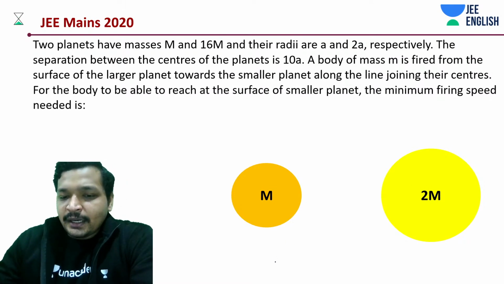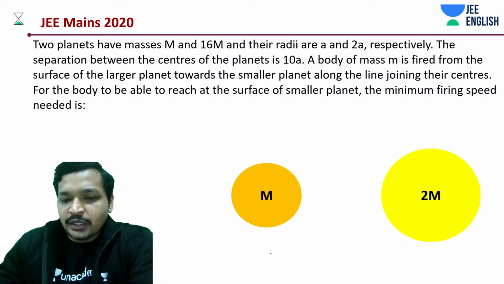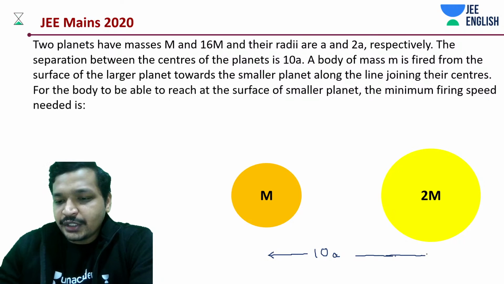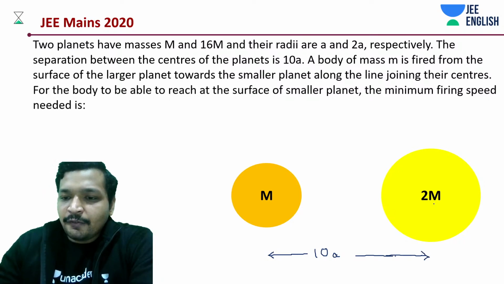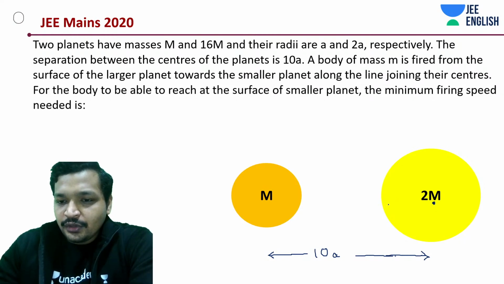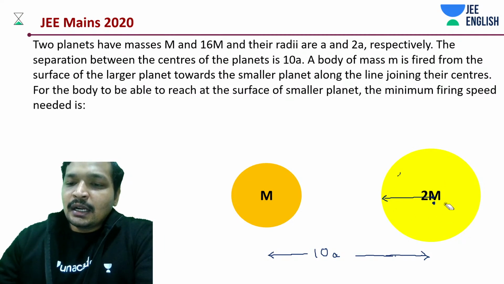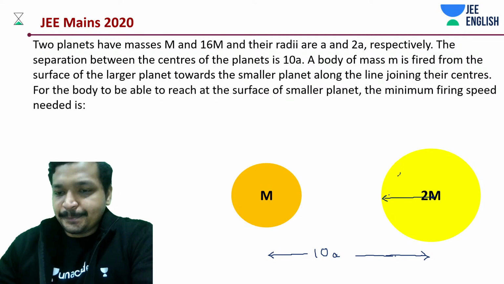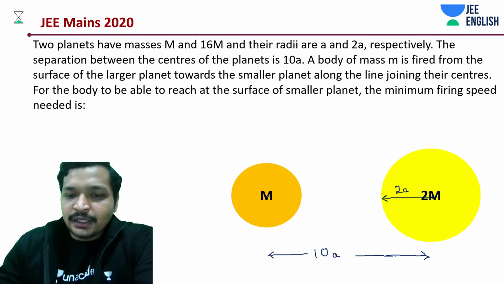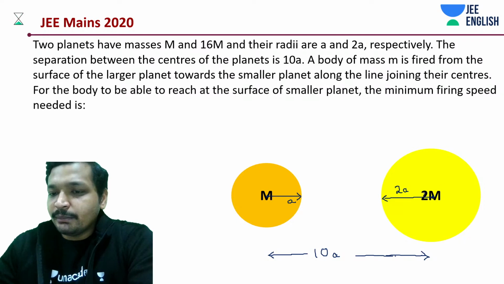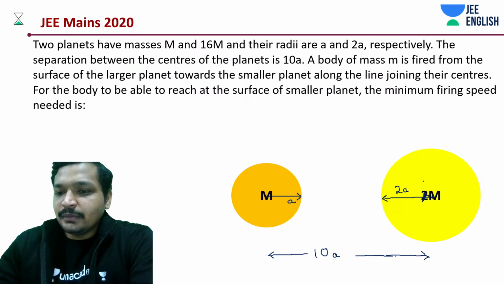Okay, so there are two planets having mass m and 2m, as you can see over here, and they are separated by a distance, how much? 10a. It's a very interesting question. Just focus on the question. It's going to be super easy. And from the center, we know the distance to this edge, how much? Center would be somewhere over here, but I just didn't want to draw it like that. This is 2a. And from here it's a, and the masses are written. One has mass m and the other has not 2m but 16m. Okay, this is written as 2m, but just focus.